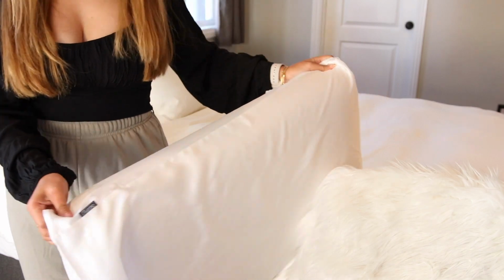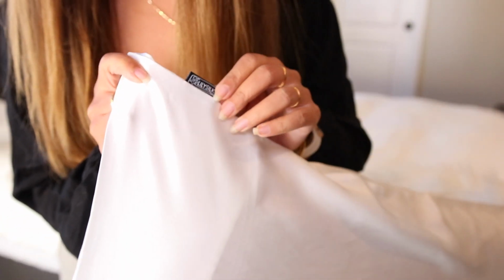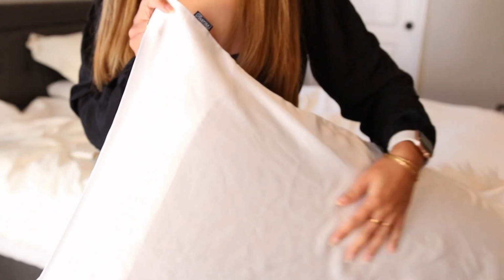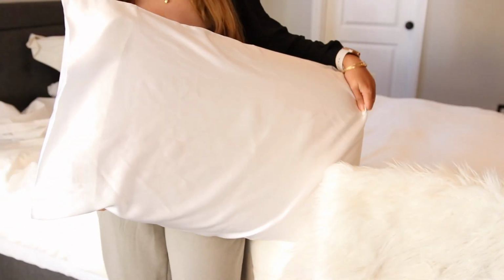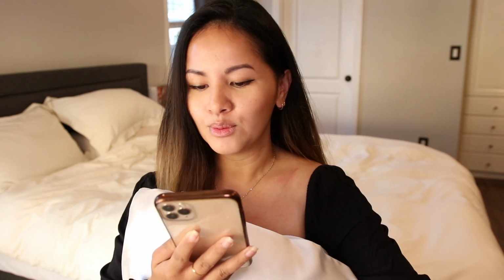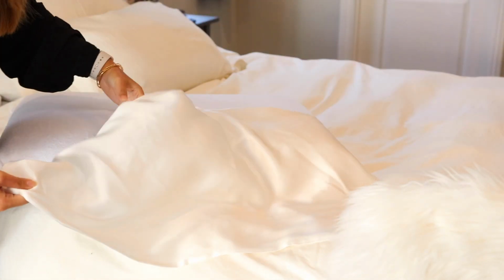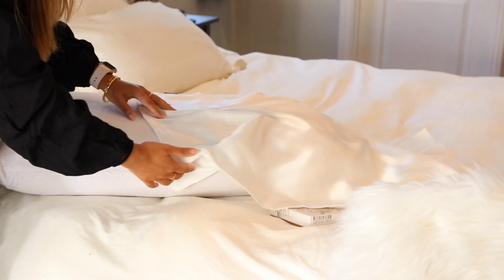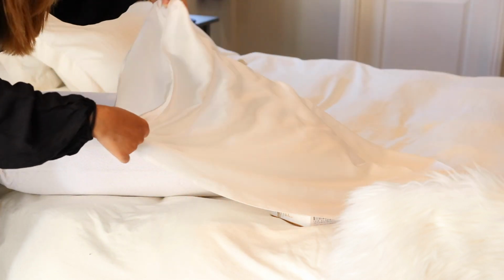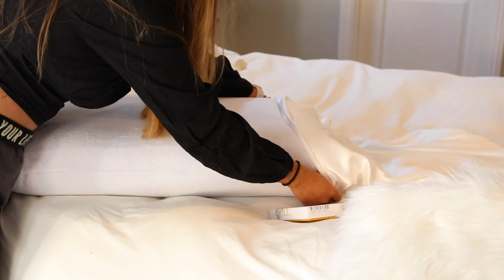But I'm more excited about the silk pillowcase, because I've heard that a silk pillowcase can give you a lot of good health benefits, especially for skin and hair care. I'm gonna read some benefits from their website. So silk contains natural cellular albumin, which helps speed up the metabolism of skin cells, thus helping to reduce signs of aging. Silk is a natural heat regulator, able to maintain the air around you at a comfortable temperature when you sleep, meaning you perspire less. Extensive sweating is a big contributor to skin aging.